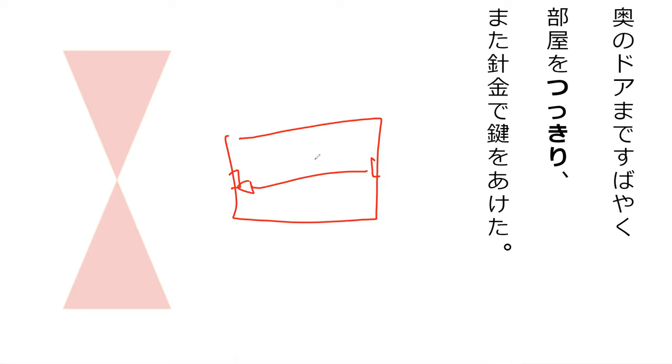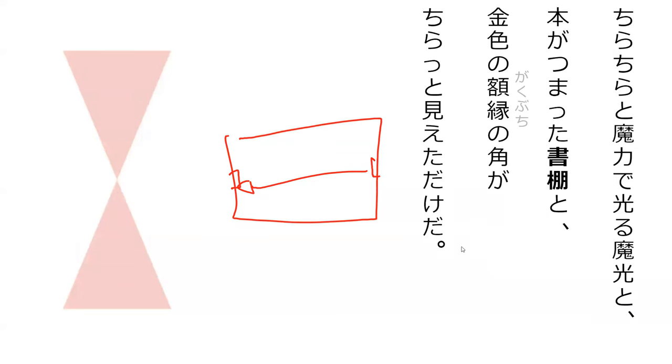Do you know what tsukiri means? Heya o tsukiri. To follow, right? Good guess. Oh, to cross the room. Yes, to cross the room. Tsukiri. Perfect. How about this guy? You want to read this one? Shodana. Perfect. The shodana is the bookshelf. Perfect.